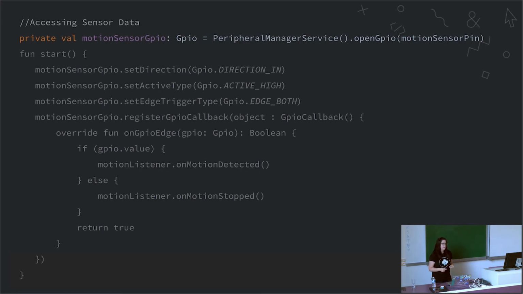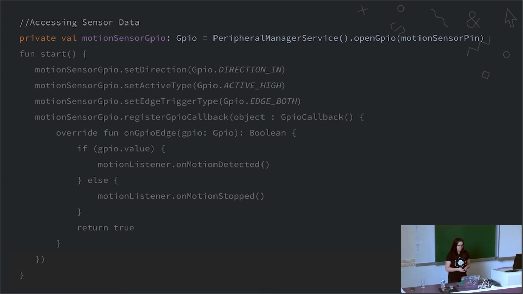So typically, if you're developing for a Raspberry Pi as well as some other device, you would want to make a configurable value so that you can easily swap them in or out. Okay, so then what we want to do with our GPIO is actually do some stuff. So we want to open and set the direction on it.